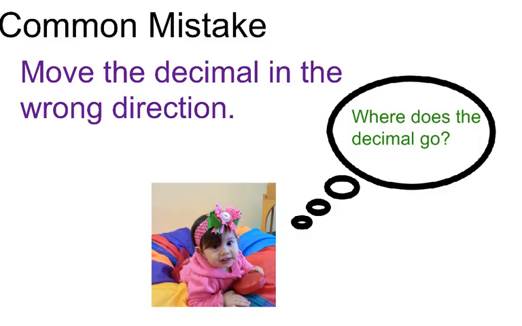A common mistake to look out for is students will move the decimal in the wrong direction. So something that you really always need to ask yourself is, when I move the decimal to the right for multiplication, remember the number should be getting bigger because you're adding repeatedly. When we add repeatedly, the number should get bigger. So when we move the decimal to the right, we're multiplying. And when we move the decimal to the left, we're making the number smaller. Remember division, repeated subtraction, so we're making the number smaller. Those are 2 things to keep in mind when you're double checking your work. Make sure you're moving the decimal to the right for multiplication and to the left for division.